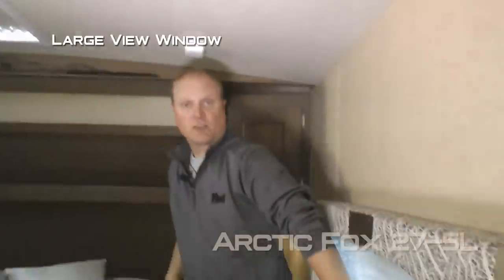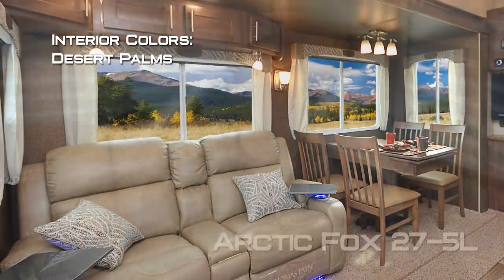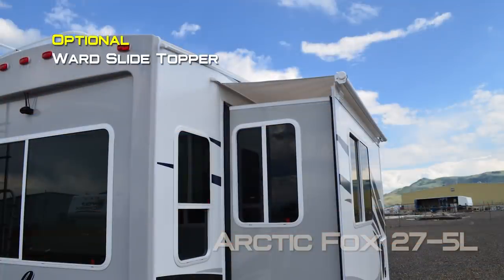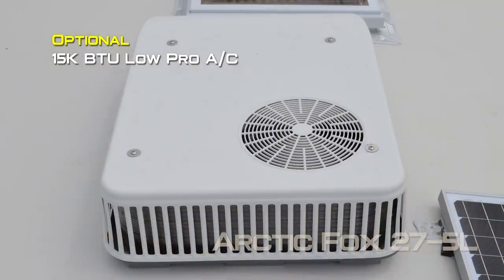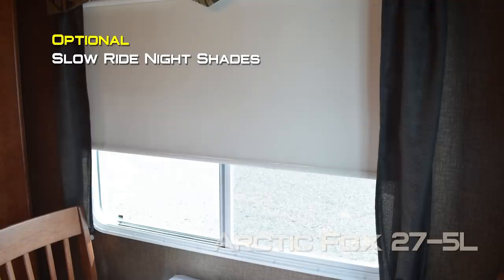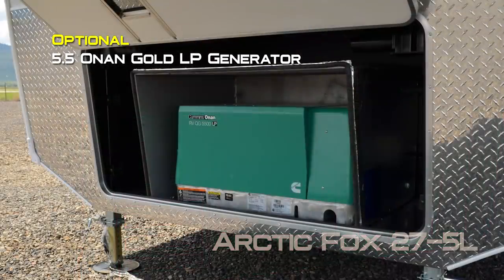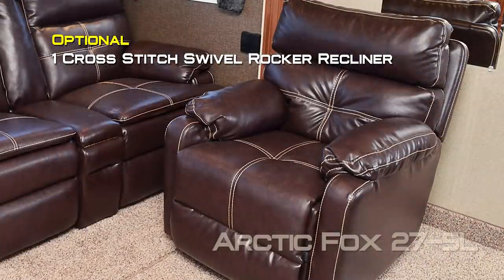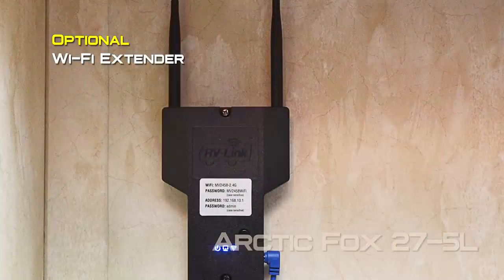Starlight skylight with shade and large view window. Interior colors include Solitaire Azul, Windswept Serenity, and Desert Palms. Popular options for the 275L include booth with dream dinette, 29-inch surround soundbar, slide-out topper, ward slide topper, Luma Guard on the main awning, 32-inch LED smart TV in the bedroom, 15,000 low-pro air conditioner, second AC low-pro 13,500 in the bedroom, slow-rise nightshades, holding tank heat pads on all tanks, 50-amp service, 3.6 Onan LP generator, 5.5 Onan Gold LP generator, 100 or 170-watt solar panel, Winegard CarryOut G2 Plus satellite dish, cross-stitch swivel rocker recliner, cross-stitch sofa, 68-inch Aussie girl windstand, rear view camera, and Wi-Fi extender.